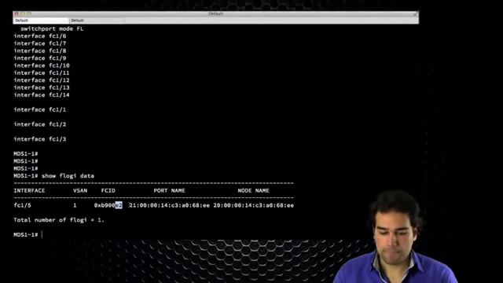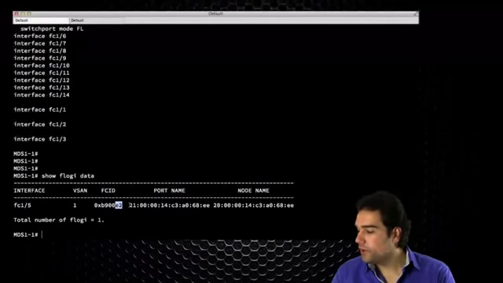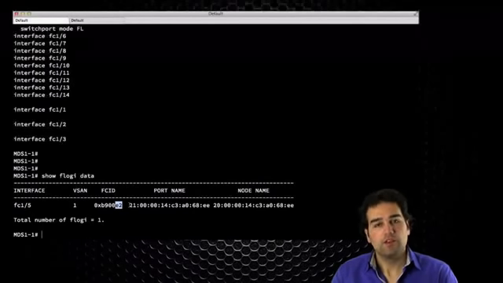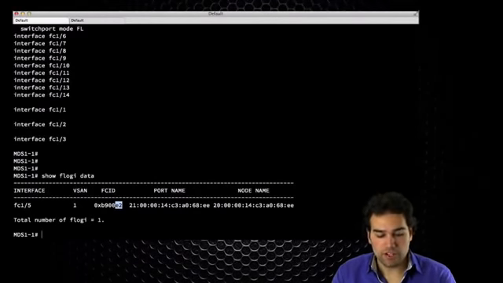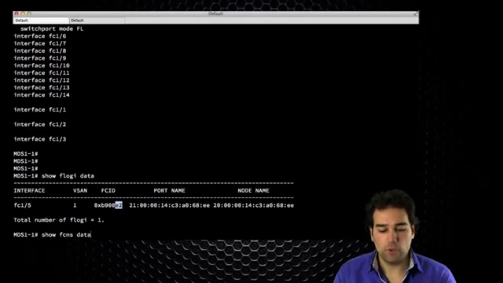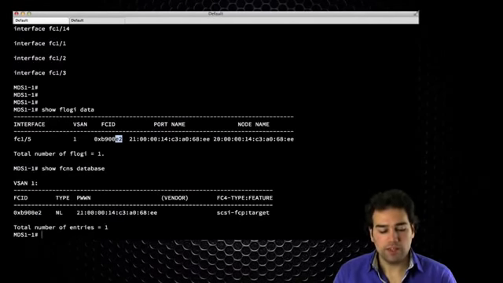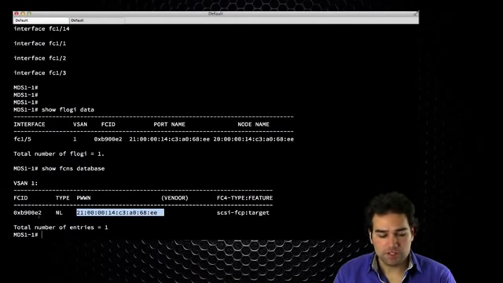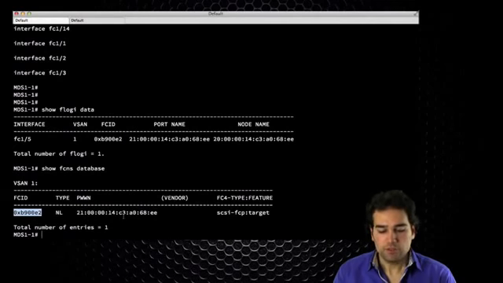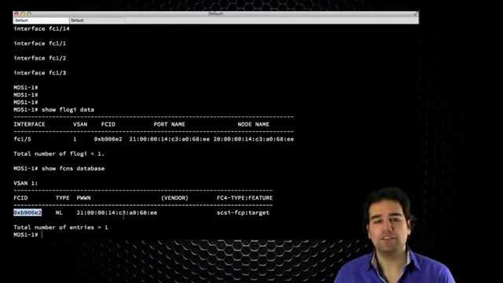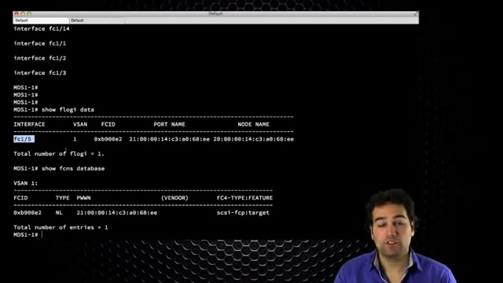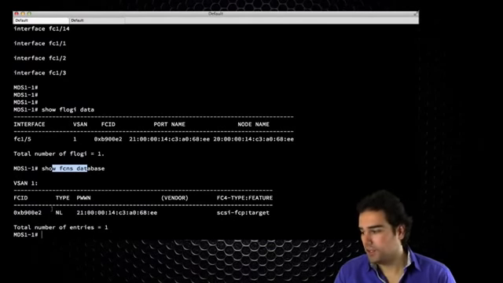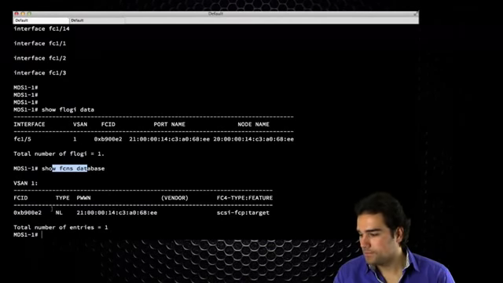So here's my flogi. After that flogi is being processed, like I said, I register myself with the Fibre Channel name server. So let's check the Fibre Channel name server. Show FCNS database. And here I see exactly what the port worldwide name is and what the FCID is that belongs to it. So I do not see domain IDs here. I do not see ports, so interfaces, because I don't know them. The FC name server only knows about the port worldwide name and the FCID. Nothing else.